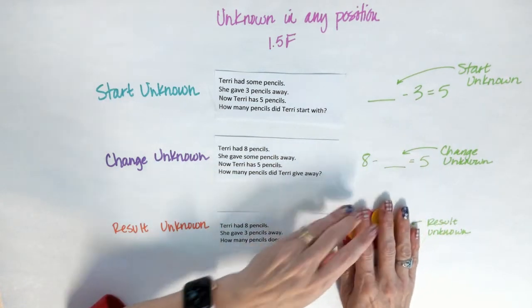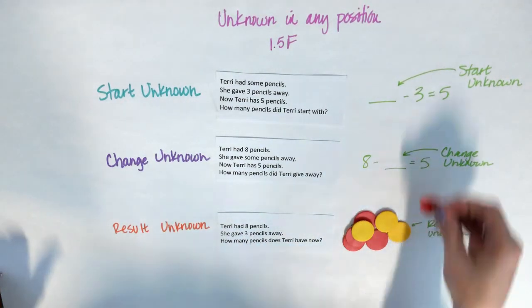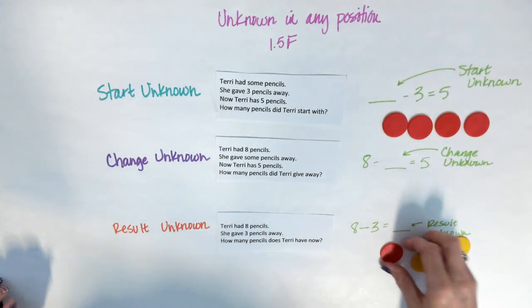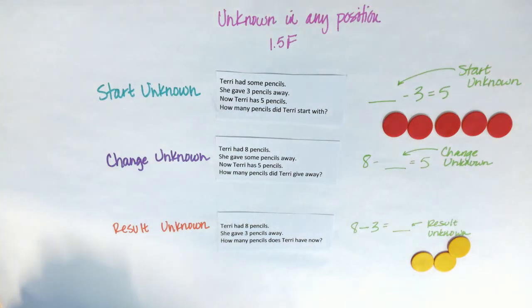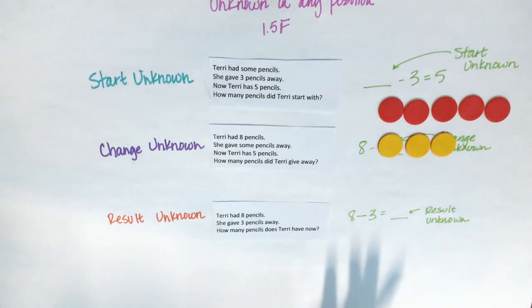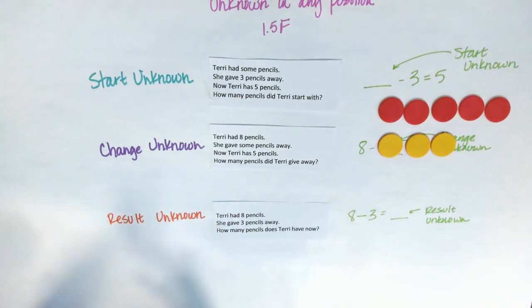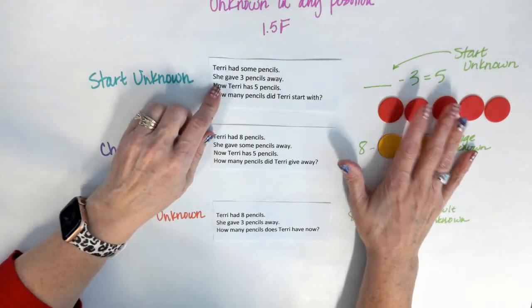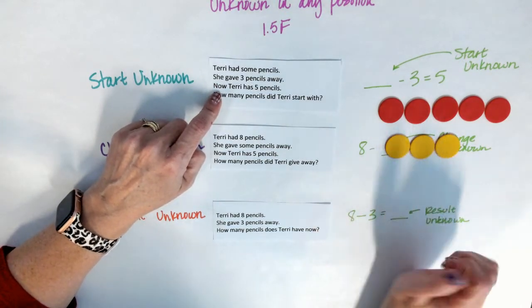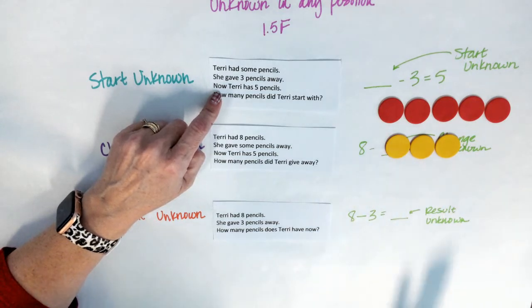So let's start with what we know. Terry has 5 pencils right now. 1, 2, 3, 4. Here's the 5 pencils Terry has right now. Well, what else happened? I gave 3 away. Well, what would have happened if I never gave those 3 away? Here's the 3. What if I got them back? I never gave them away. How many did I have? I have 8 now. Can we make sense of that with kids? Well, let's check it. If I had these 8 pencils and I gave these 3 away, do I have 5 now? Yes, so I know that I started with 8, and I do that using the strategy working backwards.